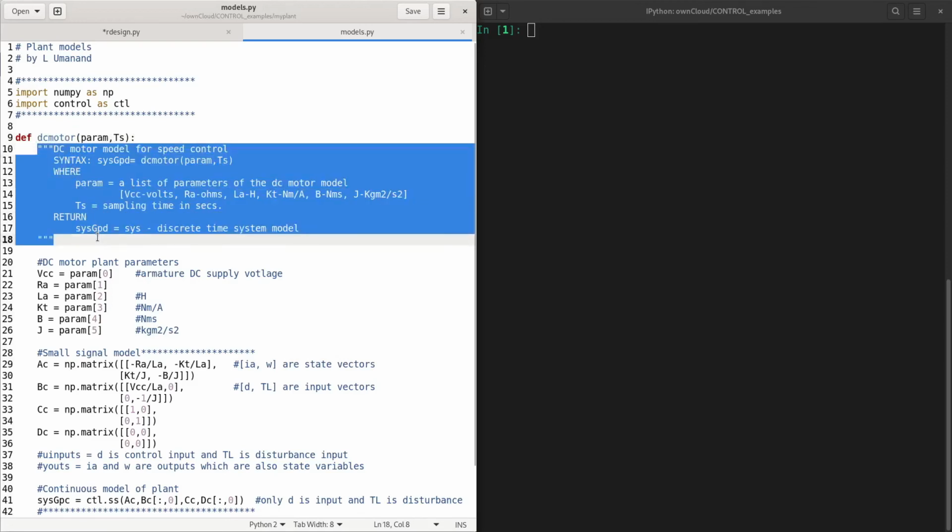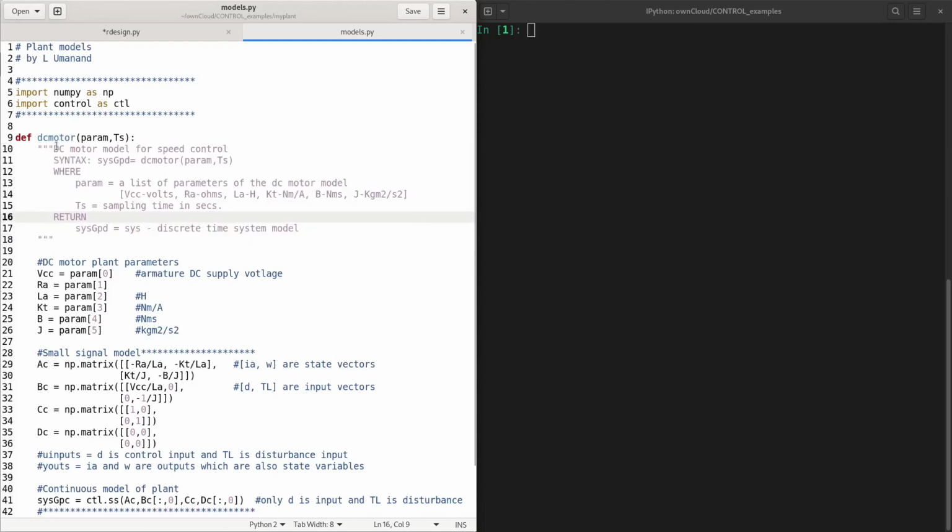Followed by the function definition, here you have a set of comment lines within these triple quotes, where you can describe the syntax of the function, what each of the parameters mean, and what will be the return values. sysgpd is the return value. So param is basically a list of parameters of the DC motor.